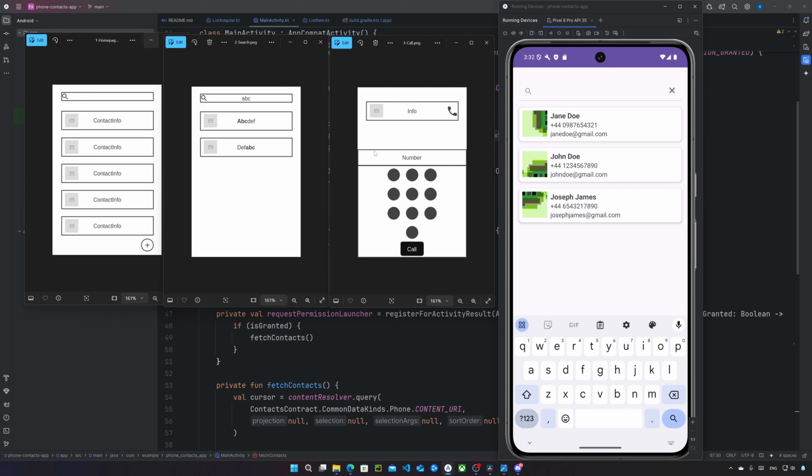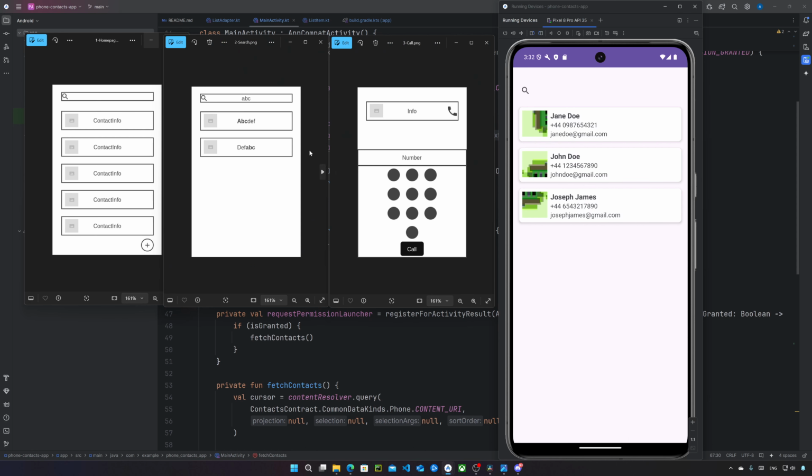This is the wireframe for the contacts app. Everything is pretty much the same except for the feature I was planning on implementing, which is the above and beyond for this. The user can add more contacts. You just click the button, a plus icon at the bottom right, and the user can click it to add contacts, and that contact will be added to the system memory.